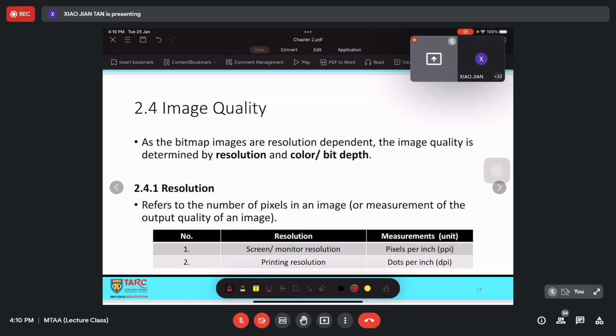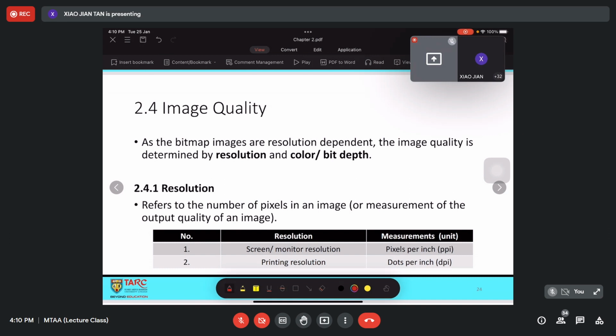So for that, we usually process using the bitmap image, and most of the time we are actually dealing with bitmap image. We seldom use vector image. What would be the main application of vector image? It would be the application where you don't want any image processing method which will affect your quality. For example, you want to print your logo on a poster, but you scale up or scale down the size of the poster, maybe from A4 to A1.